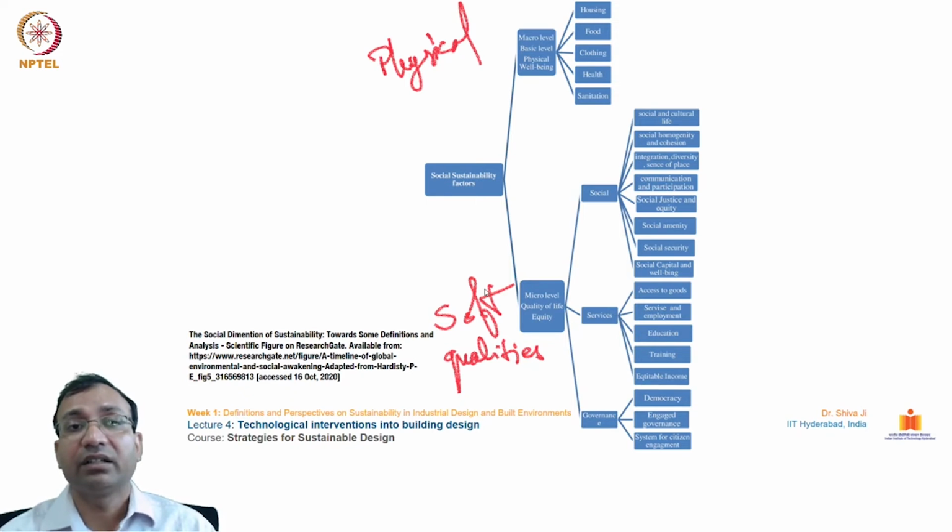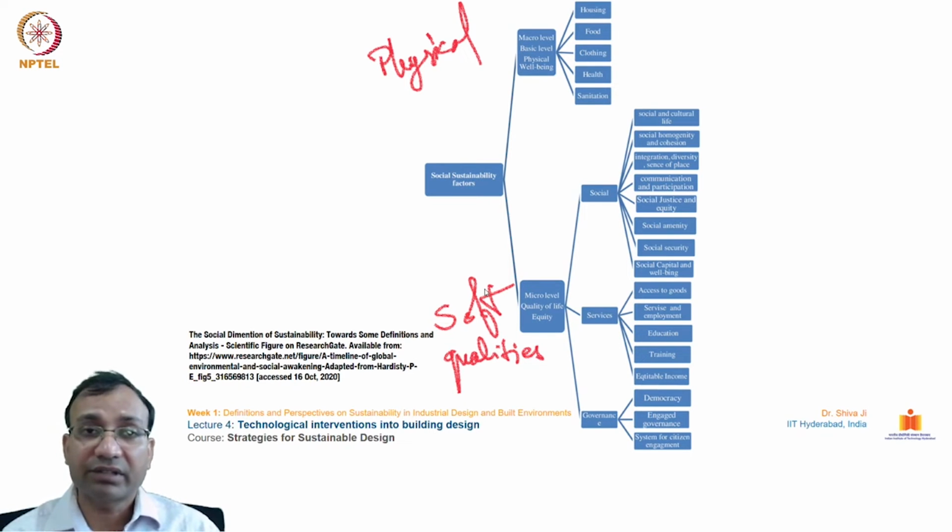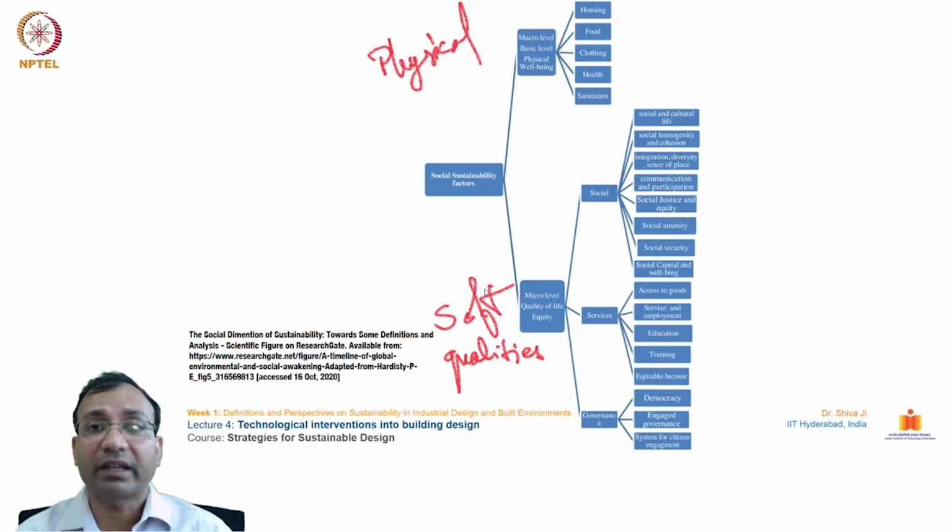Then there are justice and equity, which we have discussed earlier. Then there are social amenities, for example public services and public facilities, which we come across whenever we visit places outside our homes. So in urban spaces, in the busy districts and zones of the city, we require a lot of public facilities which are common for everybody.